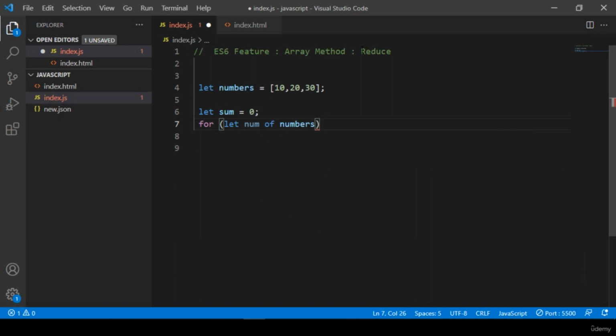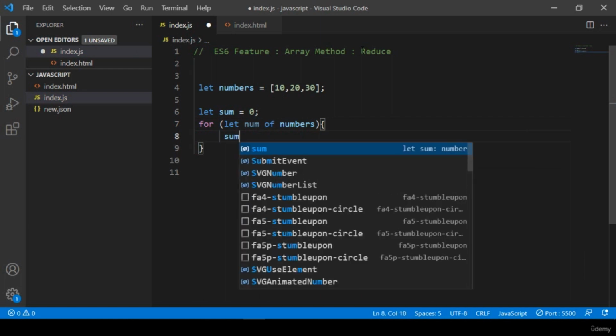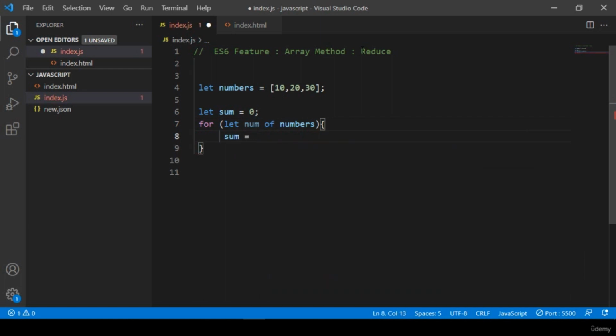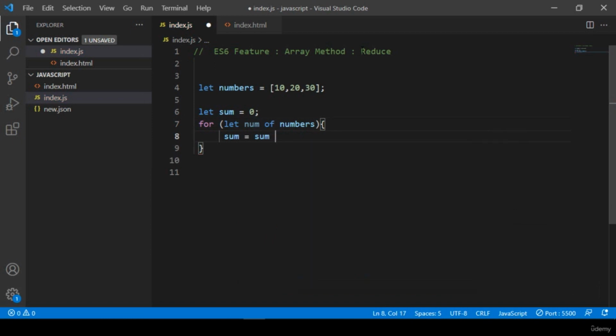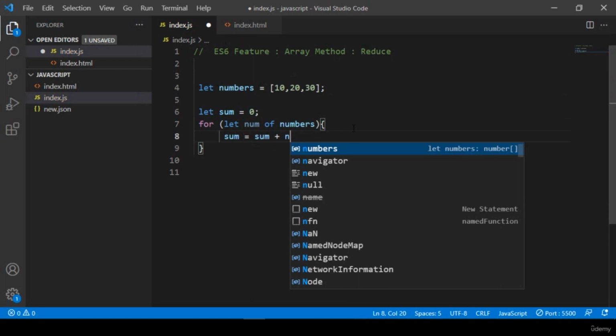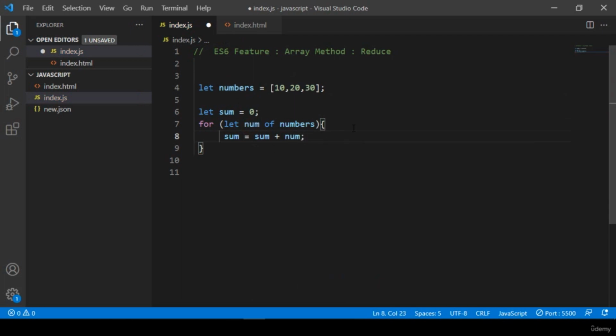So I simply get these numbers, and after that here we have to add the condition. I take sum, the variable. Now that will add: this sum, which is our 0 value, and with this it will add all our numbers, right? Here I take all our numbers, and now that is in here. So now that will be our number. I simply add that number. That means right now it will add all our numbers.